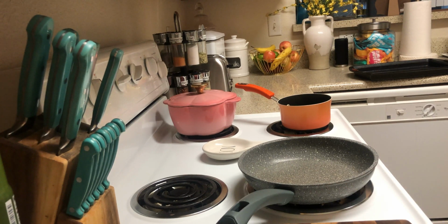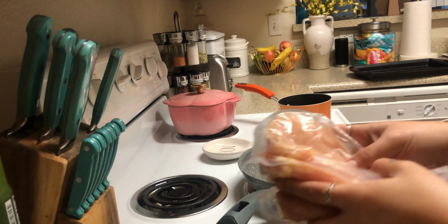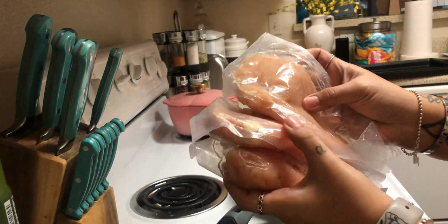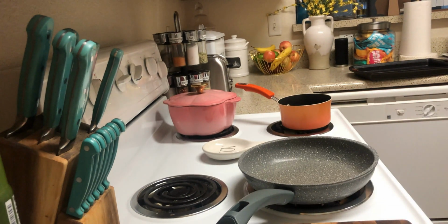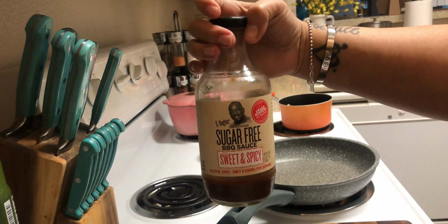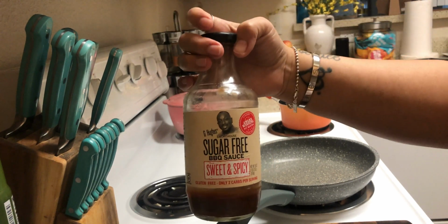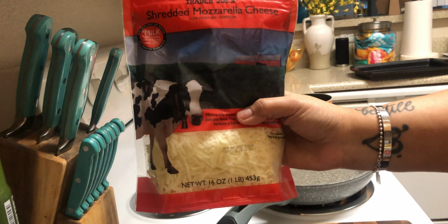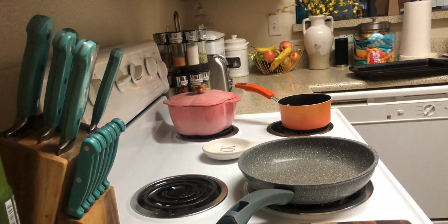All right, now it is lunchtime, and I was making something that I had never made before. I'm going to be making some Monterey Jack chicken. So I love to use this chicken. This is the Chicken Perdue. They're individually wrapped chicken. They're 1 point per chicken. Then we're going to need some barbecue sauce, and that really is spicy, and a little bit of some cheese.